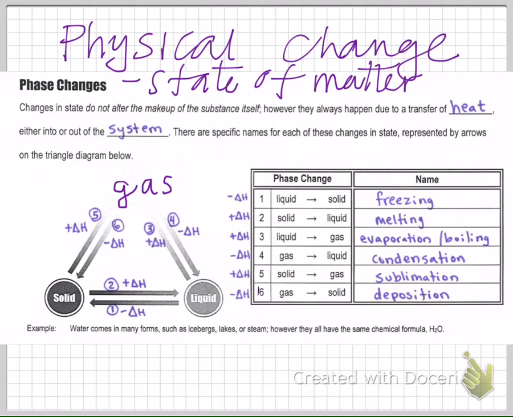On the contrary, an endothermic change would be melting. Okay, so when you have a solid going to a liquid, heat is entering the system. So if you have an ice cube and heat is entering that ice cube, it will melt and become a liquid. So that is endothermic. Liquid to gas, same thing. You have heat entering the system. So a liquid, it's just like when you boil liquid water, it becomes steam.